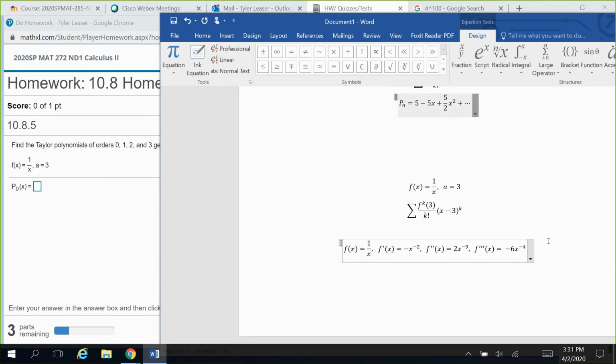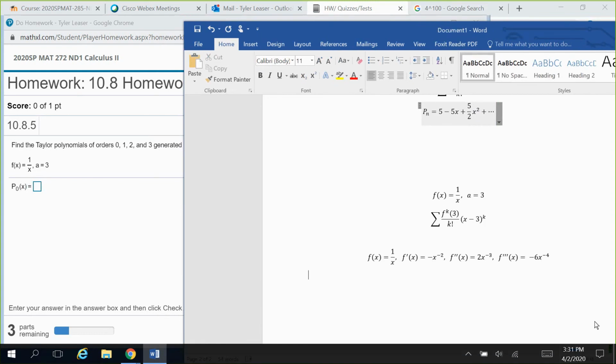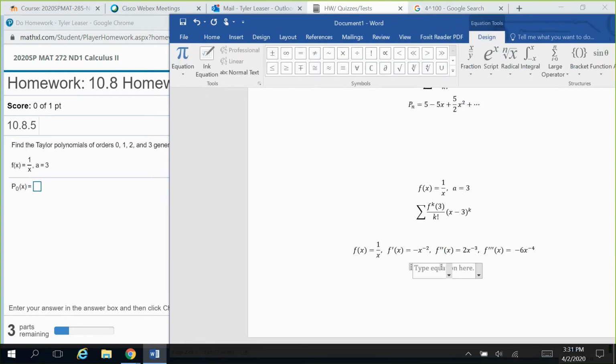So you would just have to see the pattern here. I remember at the beginning of chapter 10, this was the stuff that people didn't really like, looking at the pattern and writing out what it would be generically. Luckily for this one, you wouldn't have to do that because it's not asking for the entire series. It's only asking for these polynomials, which are the first few terms. If we're only going up to the polynomial of order 3, you only have to go up to the third derivative. Now, we don't care about what these are as functions of x. What we want to know is what all of these values are when we plug in 3.